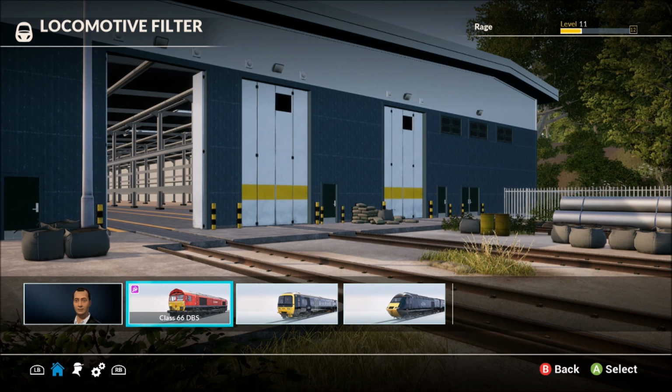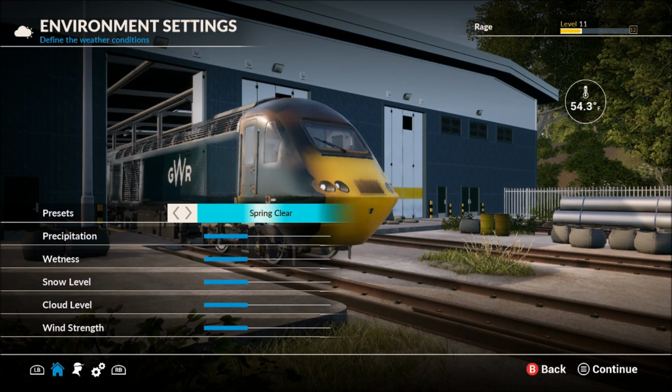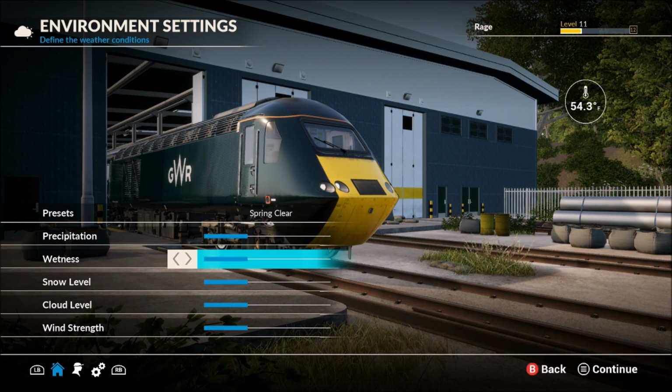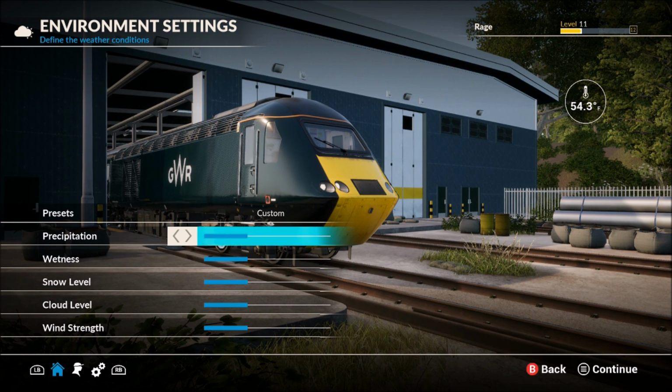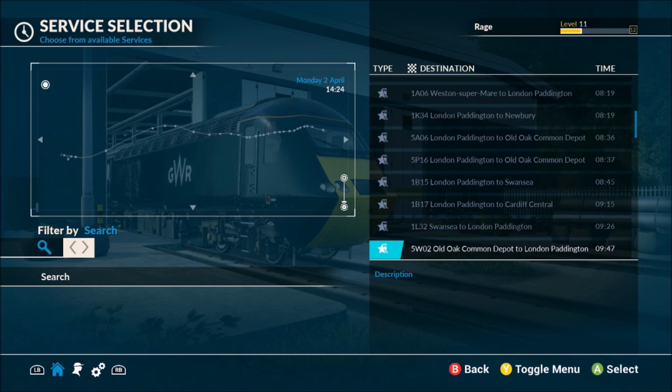You can jump in at any point during the 24-hour service of the game, picking any of the spots you want to. So this first bit here is you can change your environmental settings, so if you want any rain or anything like that, you can set all that there. So yeah, this is the timetable. Scroll down the timetable, pick a spot you want to launch in at.